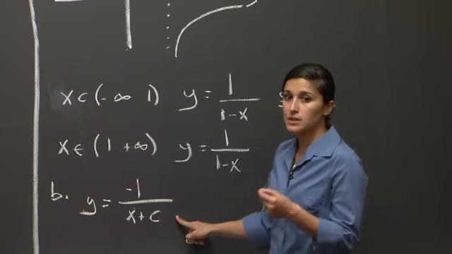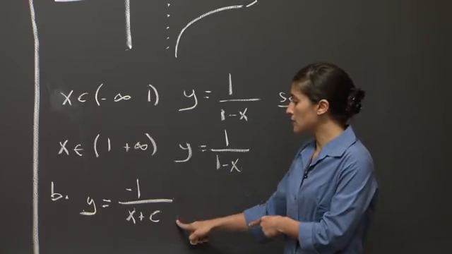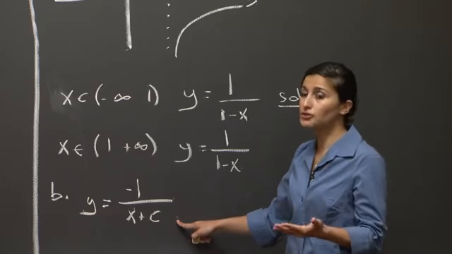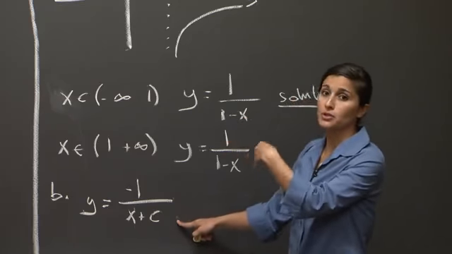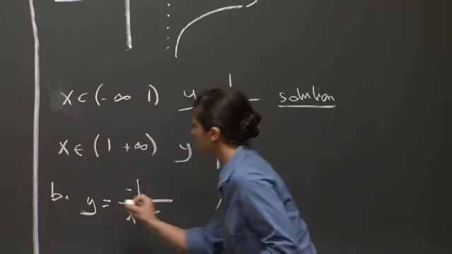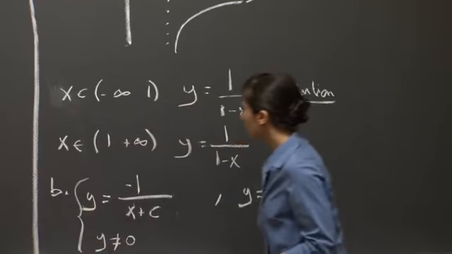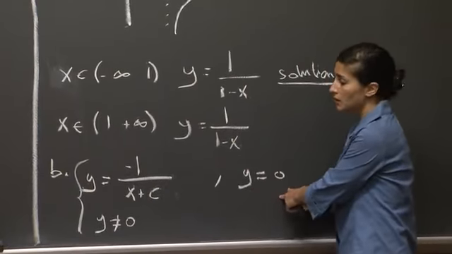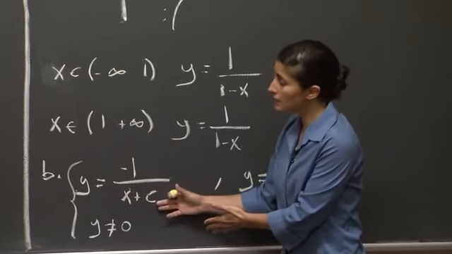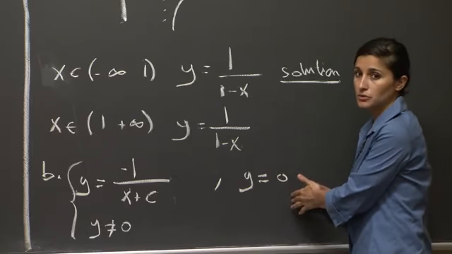But remember that we need to give all the solutions of the problem. When we arrived at this solution, we excluded the solution y equals 0, which was basically a lost solution, because we had to impose the condition y not equal to 0. So when we give the general solution to this differential equation, we need to recover the lost solution. And then we basically have one kind of solution, minus 1 over x plus c, that excludes y equals 0, and another kind of solution that is simply the 0 solution.